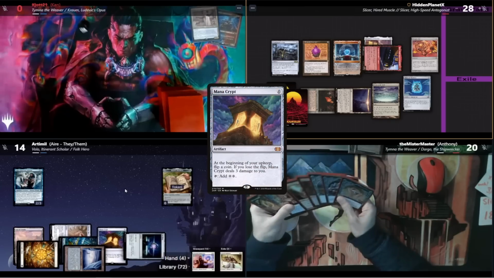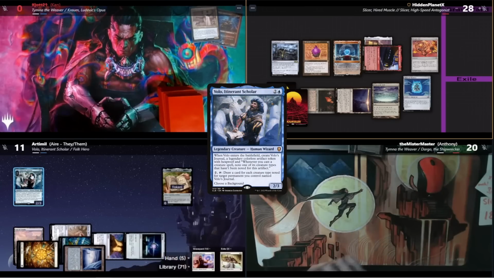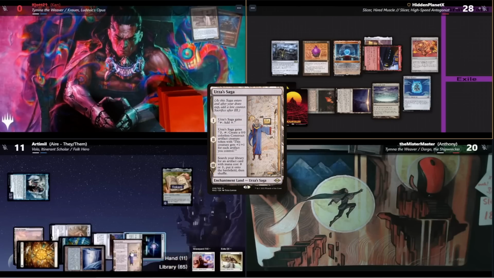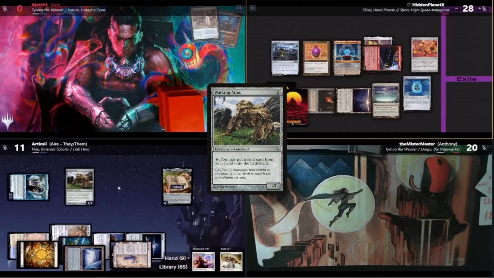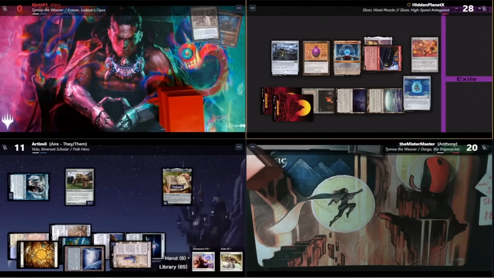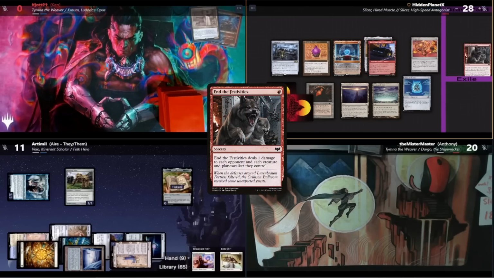Air untaps and takes 3 from their crypt. Air is digging for answers and taps Volo to draw 6. They play an Urza's Saga as land and tap to cast a Walking Atlas, with Hidden at end step tapping his Static Orb. Hidden untaps and casts End the Festivities to clear away the board.